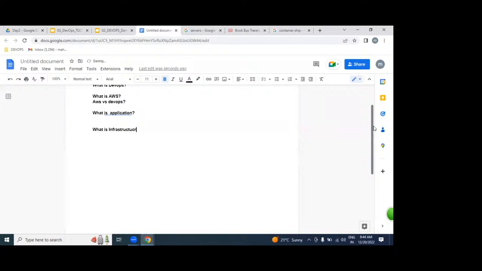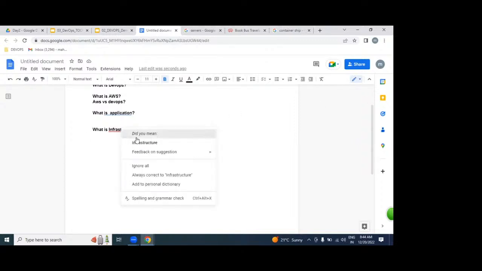What is infrastructure? If you open a dictionary, what is the meaning? For example, to conduct this classroom, what kind of infrastructure is required?